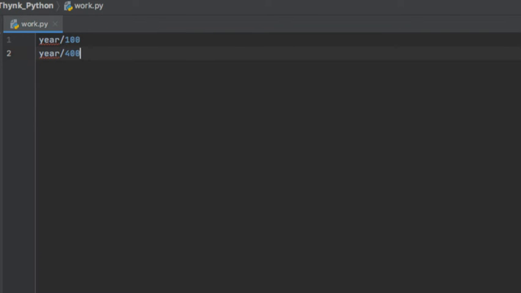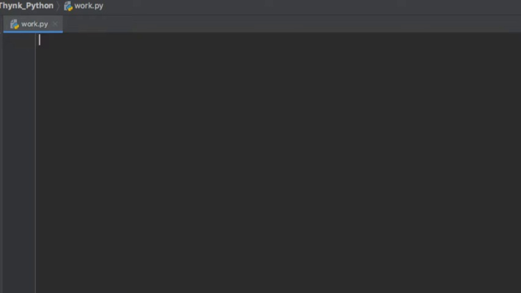And then the normal convention: if the entered year is not a century year, like 2020 or 2019 or 1586, any year, then we'll go by the simple convention of checking it by dividing it by 4. So I hope the logic is clear. Let's get started and develop the code.